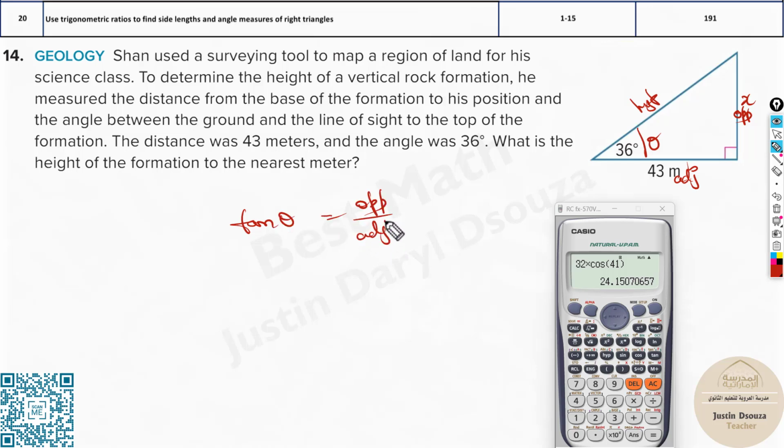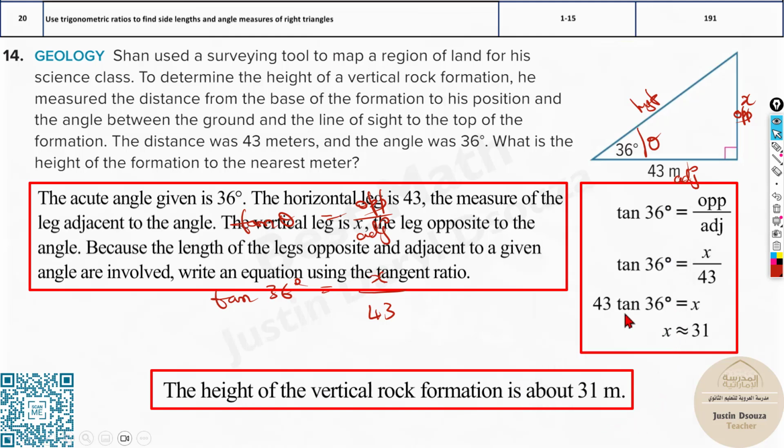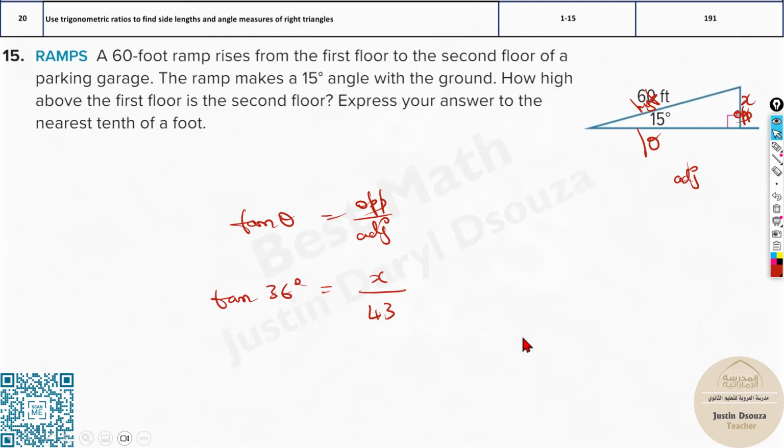We don't need that because we have tan theta, which tells us tan theta will be equal to opposite by adjacent. So all you do is tan 36 degrees will be equal to x by 43. So now if you take 43 to the other side, you just multiply 43 times tan 36. Or you can put the equation like this by using equal to and x. You will get the same answer, 31.24. So here 31.24 is supposed to be the exact value, but they have just rounded it off to the nearest meter. See, they have mentioned rounded to the nearest meter, so it'll be 31, not the greater one, because it is less than 31.5, it'll be just 31.